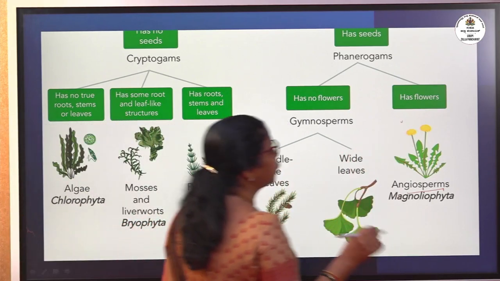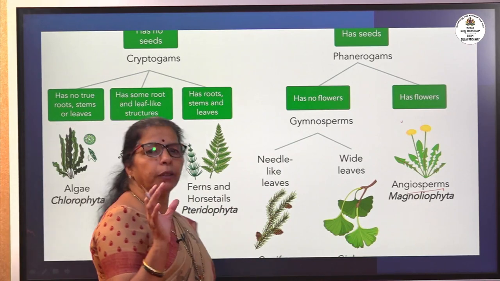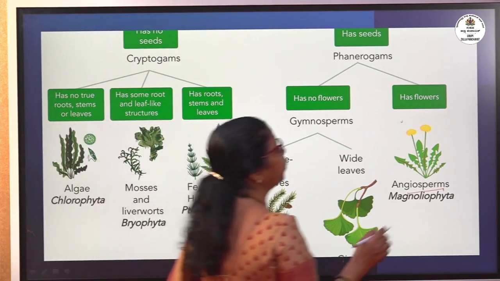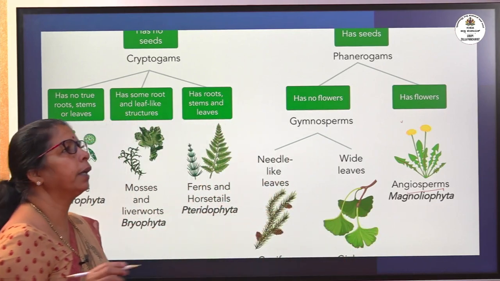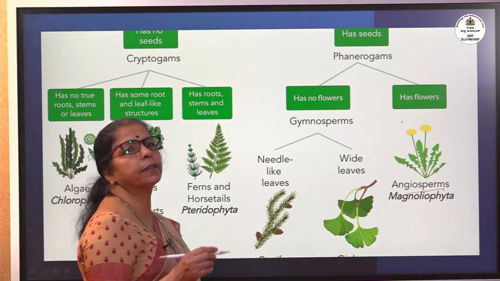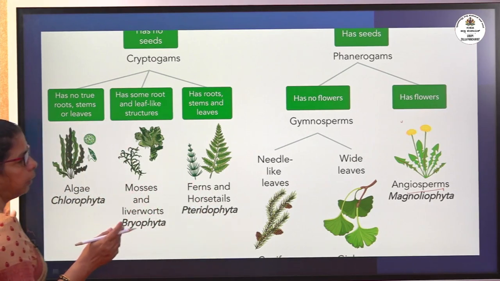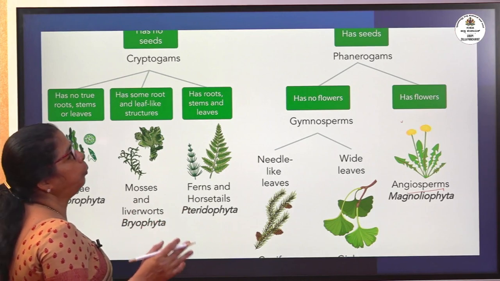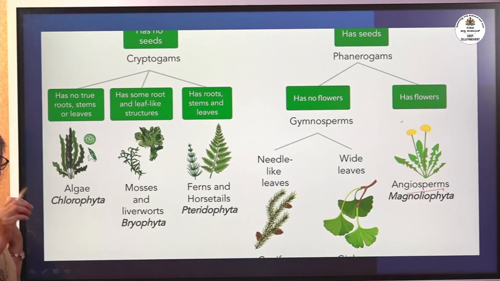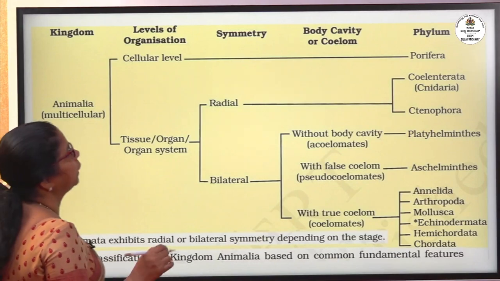Then regarding angiosperms, they all produce flowers. As I said, the seeds are enveloped by fruit, and they have conducting tissue: xylem vessels, and in addition xylem tracheids and phloem, which has companion cells and sieve tube elements. These angiosperms are divided into two major groups based on the number of cotyledons, that is dicotyledonae and monocotyledonae.